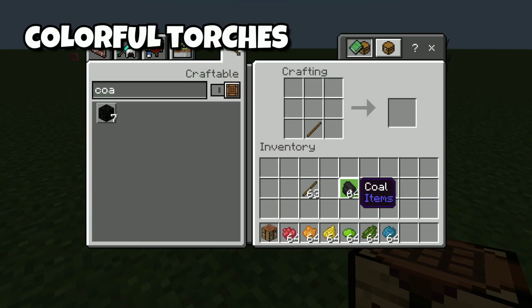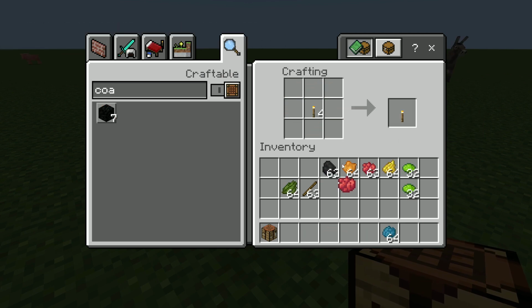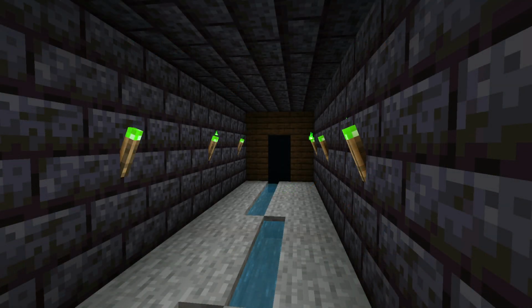Alright, so let's dive into this add-on. You're now able to place dye, coal, and sticks into a crafting grid to create colorful torches. You can also dye an existing torch, but that's much less efficient. These torches are really great for a lot of different builds.